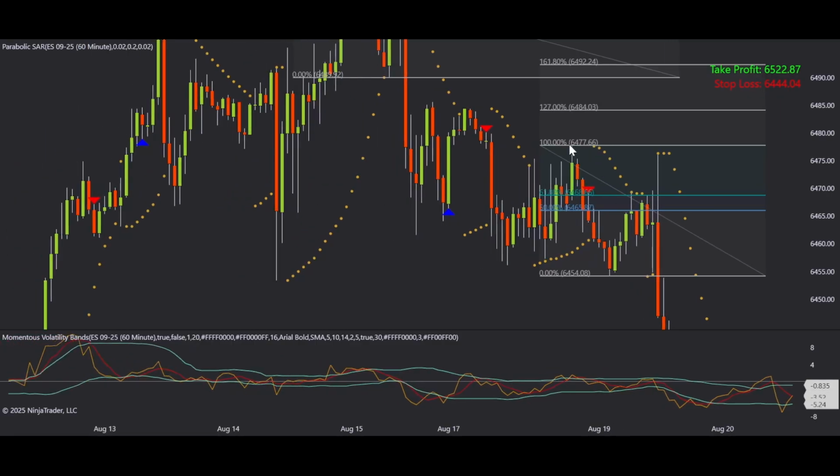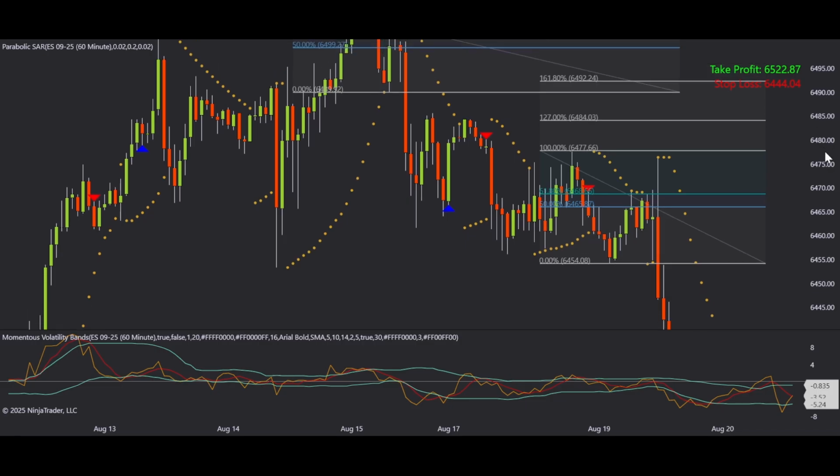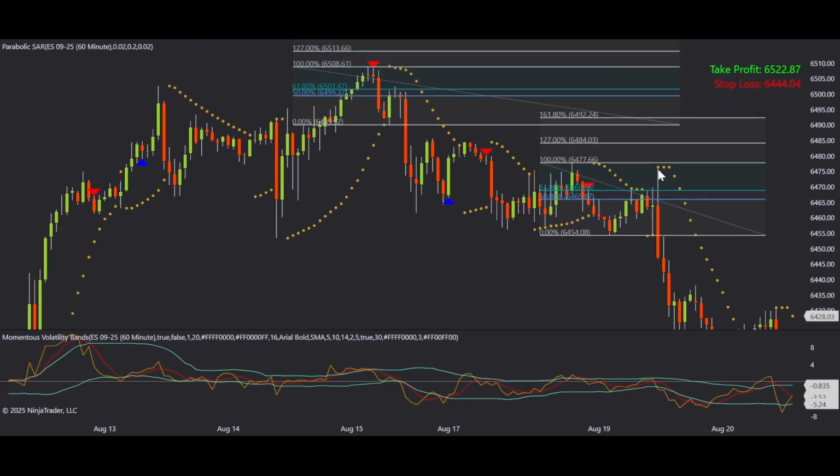Good risk management is probably just putting a stop above here, and then if it takes it, you just wait for more confirmation. You don't try and immediately get in afterwards. But then finally, again, after the momentum volatility bands give us a sign that we could see the downward movement again, just a candle later, parabolic SAR also confirming that. We find our range, price retraces into it, and then finally we see that strong move taking out this low that we've been looking for ever since up here.